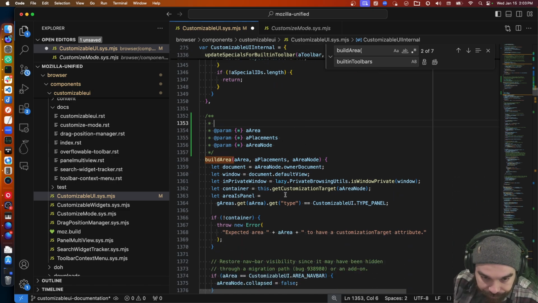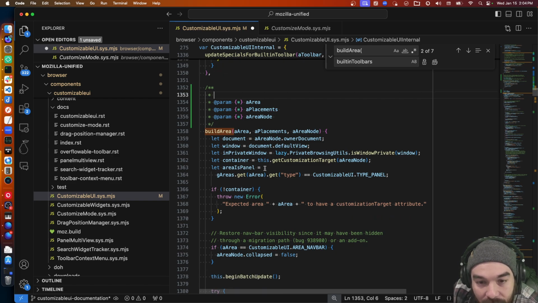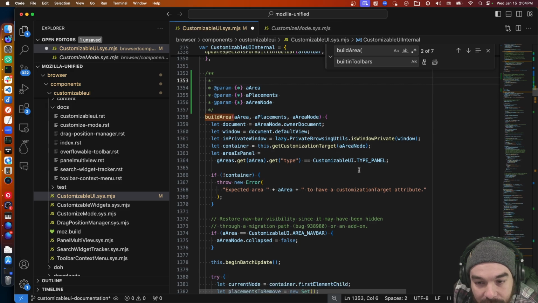Okay. So we're gonna build the area. Now, that's good, but it also means that a lot of these methods are really long, which is not so good. Those migration ones, though, are, I think, long on purpose because we got all the old migrations still sticking around in them. Eventually, we should throw those out. But okay, so what is this doing? It's going through. It's defining a bunch of things.